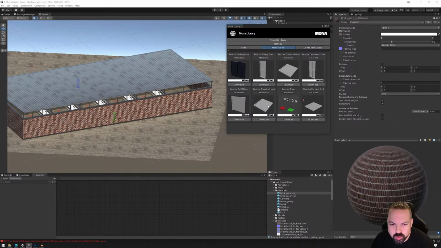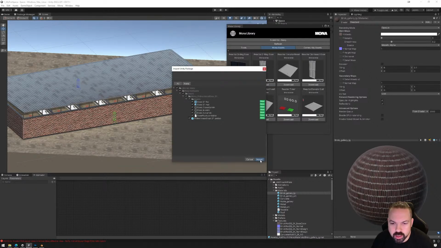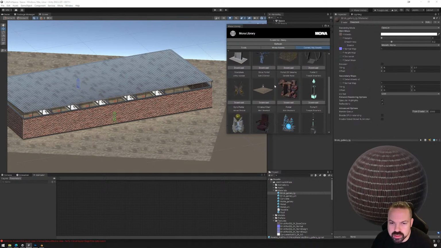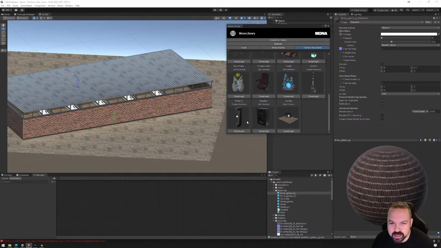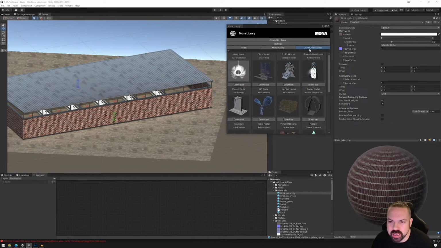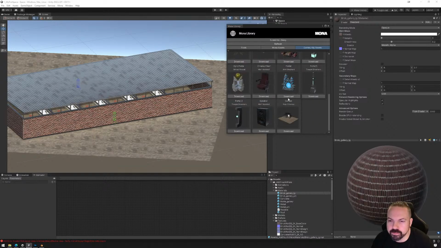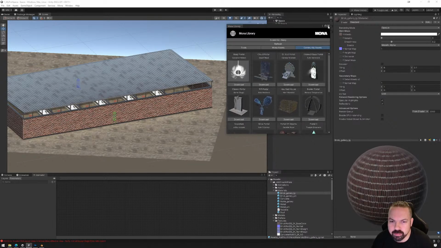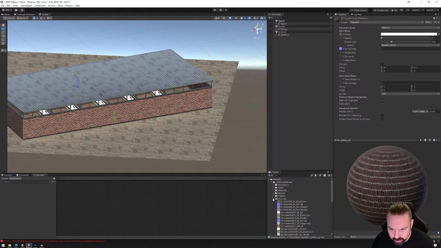So we have some doors. Do we want a door? I don't want a door that opens, but I do want a door. So let's grab one of these. Doesn't matter which one. Let's do this one. And then we also have community assets. So we have a bunch of portals, lots of really cool, interesting stuff. Some speakers, maybe. So there's a lot of pretty cool assets that you can download and put into your spaces if need be.